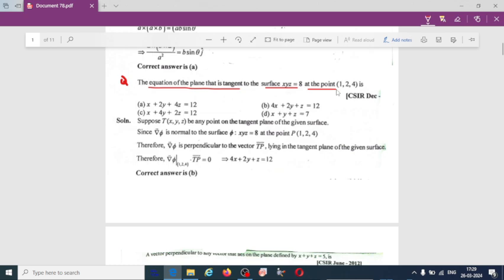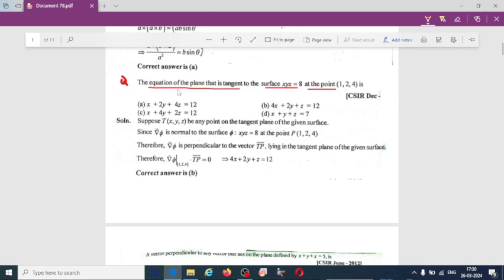Before going to solve any problem, you must know the formulas related to that topic. Scalars and vectors, the formulas related to them you should know. Then only you can solve the problem. That's why you need to read the theory behind that. Then any of the problems that has been given, you can easily solve.